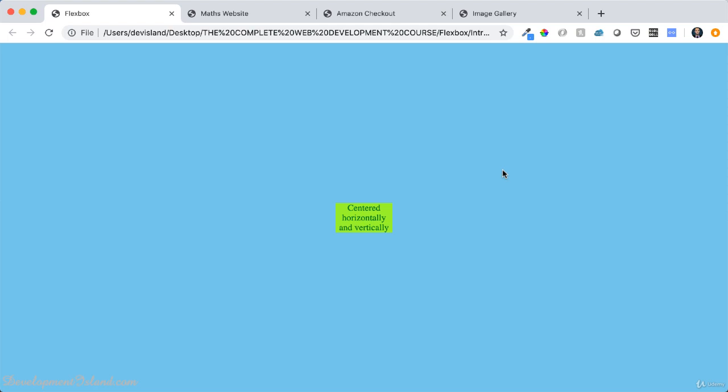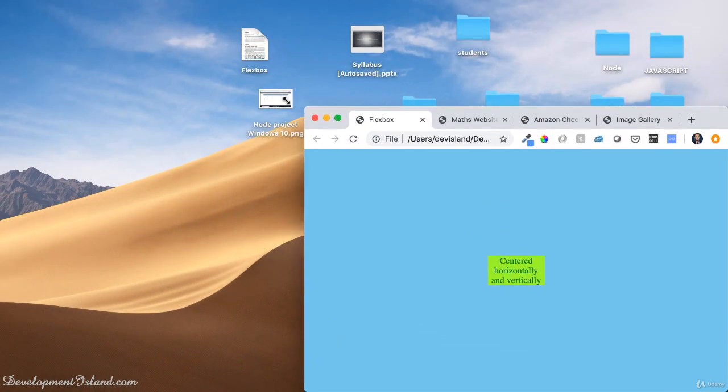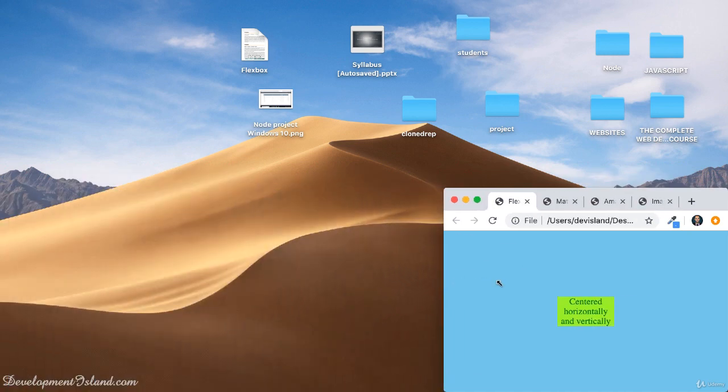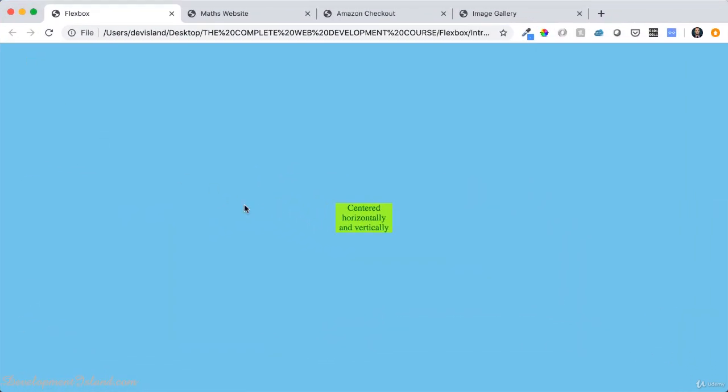Now, imagine that you've got a green div like this one, which you want to center both horizontally and vertically inside your web page or inside a container in your website, so that whatever the dimensions of your container are, this div always stays centered both horizontally and vertically. Well, this is something you could do using CSS properties you know so far. But the problem here is that it's going to involve quite a lot of time, especially when you want to do the vertical alignment.